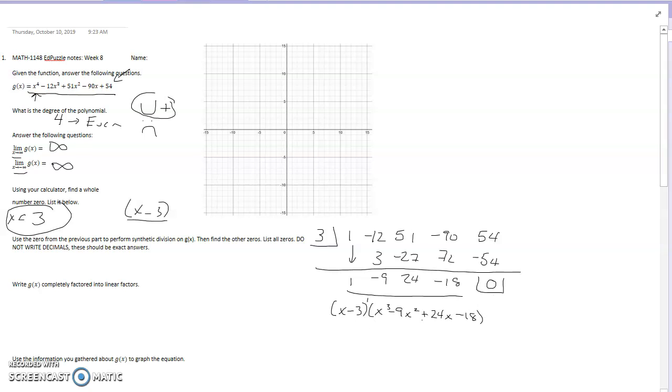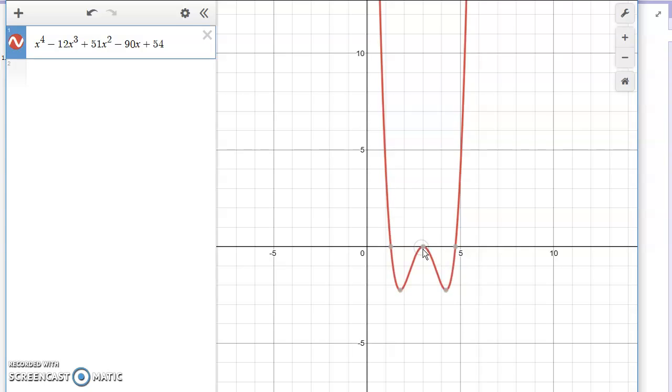This was helpful for us. I got this down from a 4th degree to a 3rd degree, but I can see I can't factor this completely yet because this isn't a quadratic. So what do we do? Well, we could put this into the calculator and look for a 0, but I want to go back to our original function. Take a look at this 0 of 3. What is it doing on this x-axis? Is it touching or is it crossing through, or is it touching and bouncing?